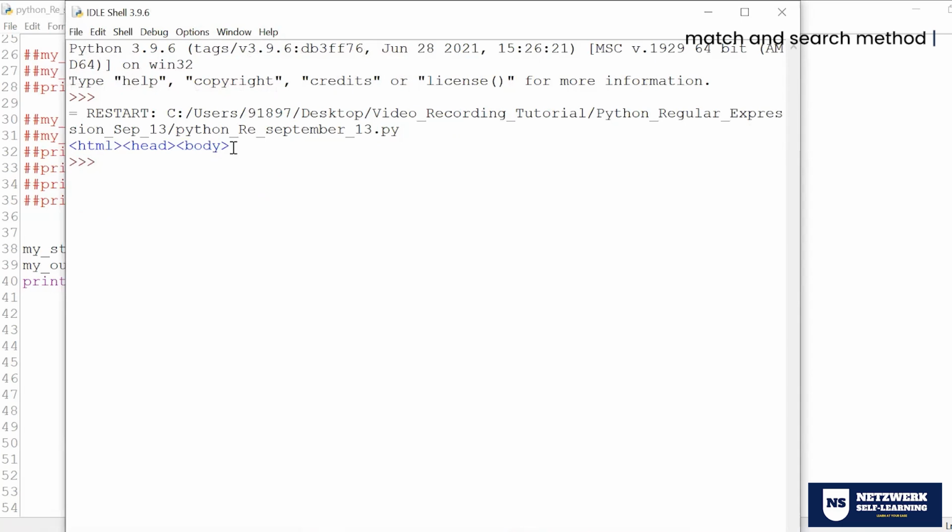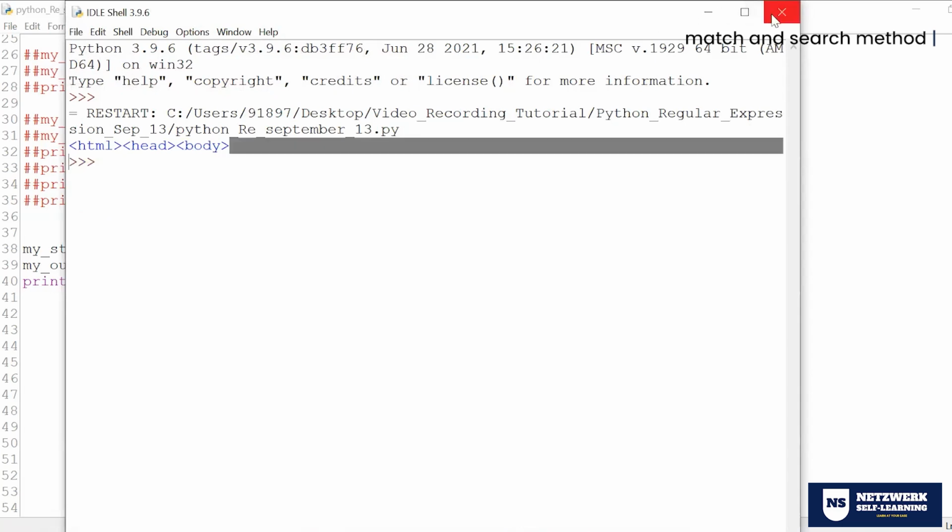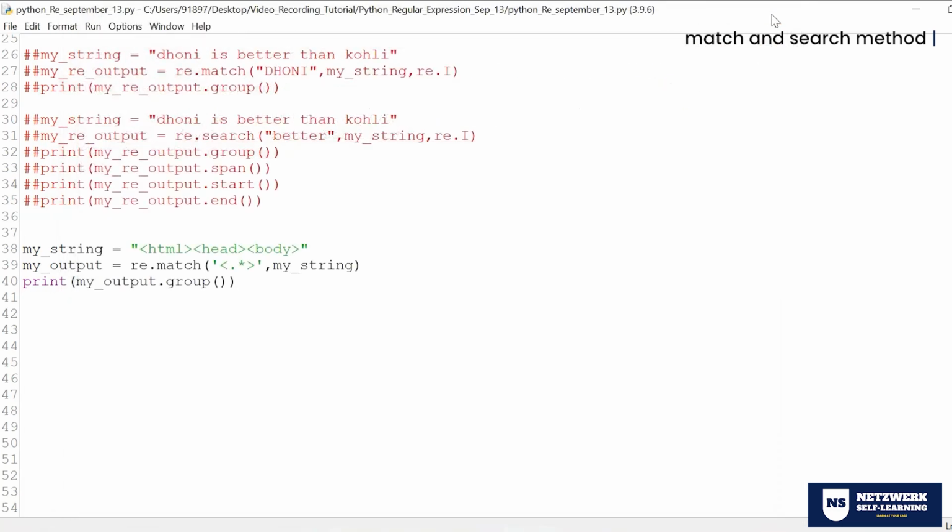It says everything is satisfied. You might be wondering whether it is giving the complete input as it is. It is not. Look at that, it starts with this open tag and ends with this close tag. All these are getting matched, right? So it is giving the entire statement as a match.